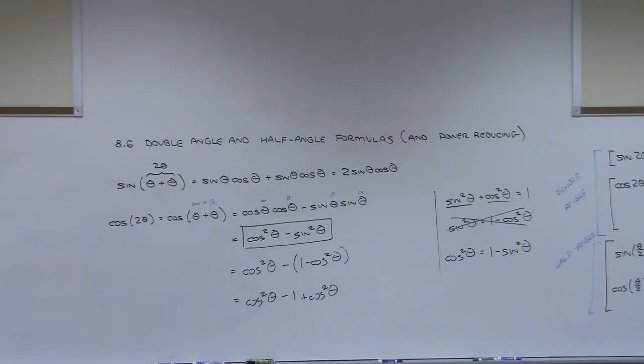All right? There is a problem with this second formula, though. Plus or minus. That means there's 2 possible answers. And that's going to be somewhat problematic, as we're going to see. We're going to have to figure out which one it is. Is it the positive or the negative? It can't be both answers. It can only be one.